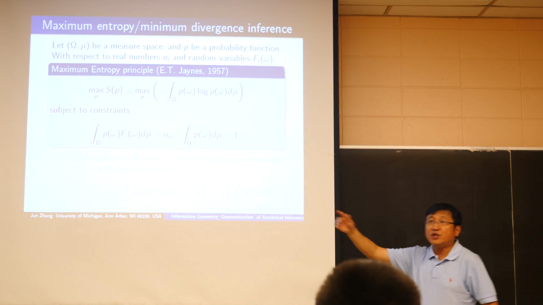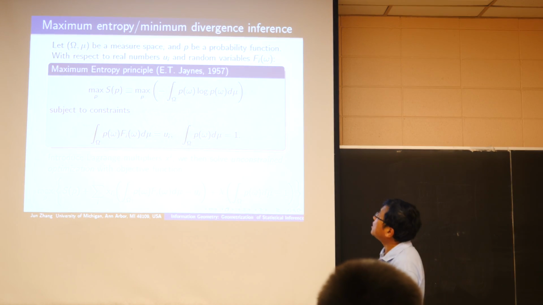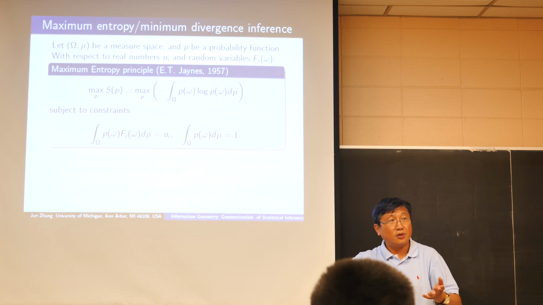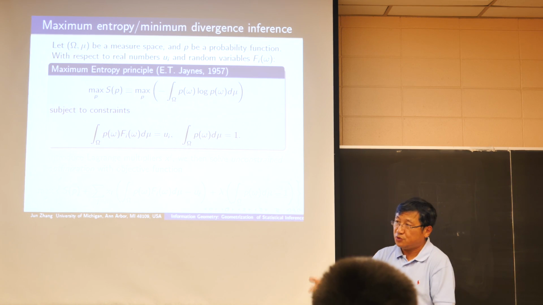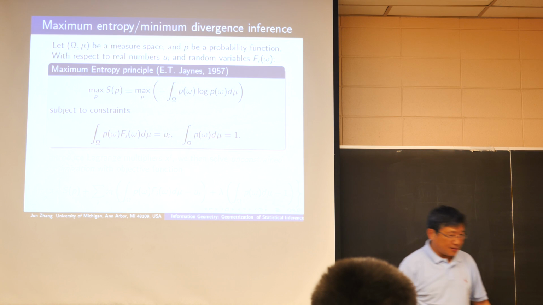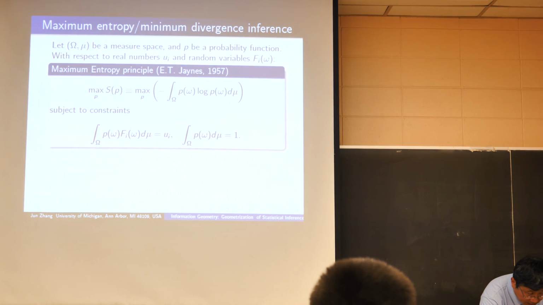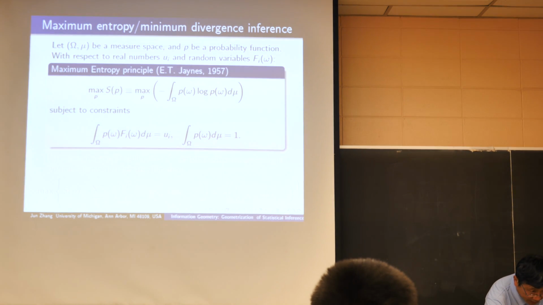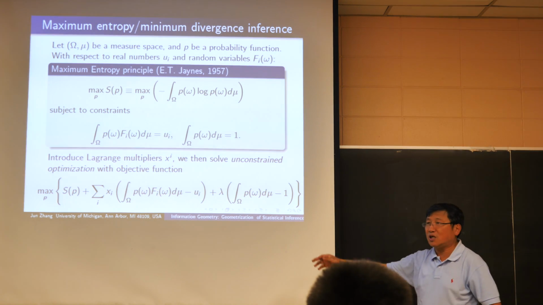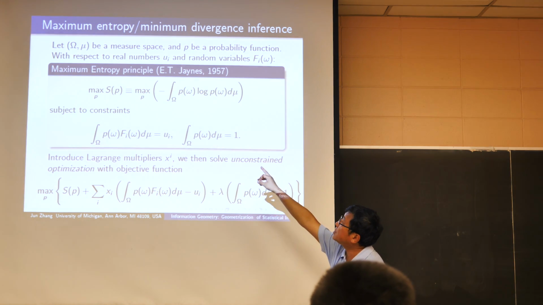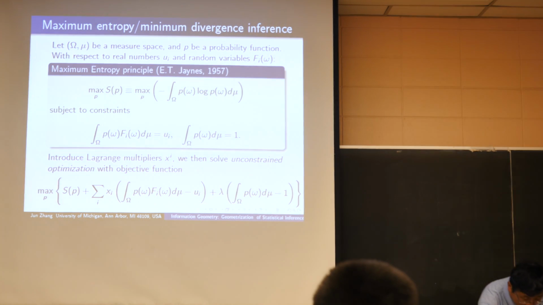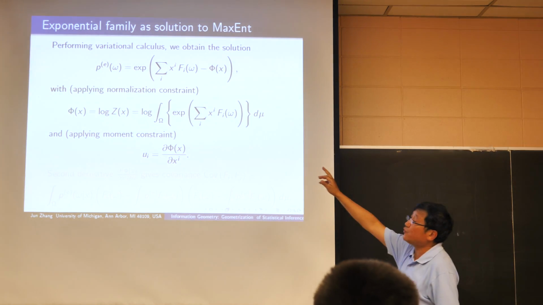So this principle is similarly described as the minimum divergence principle, because in the minimum divergence case you have a reference distribution, and with respect to the reference distribution, the two principles are identical. So now, what is the probability distribution that is the solution to the maximum entropy principle? Maximize the Shannon entropy subject to this constraint. Well, we can use the Lagrange multiplier method to convert this constrained optimization problem to an unconstrained one, and after you do this, it turns out that this is the exponential family.